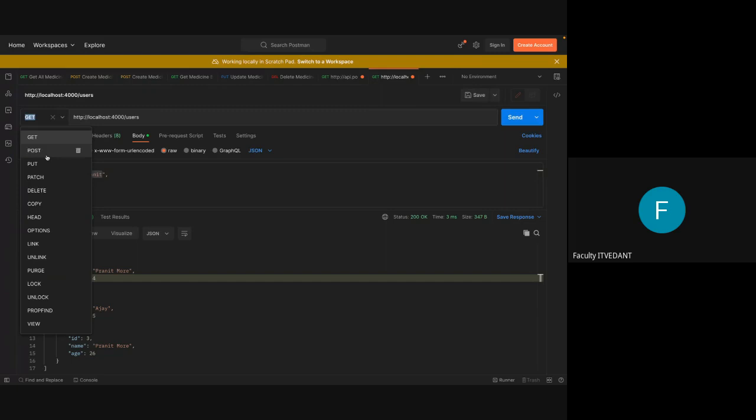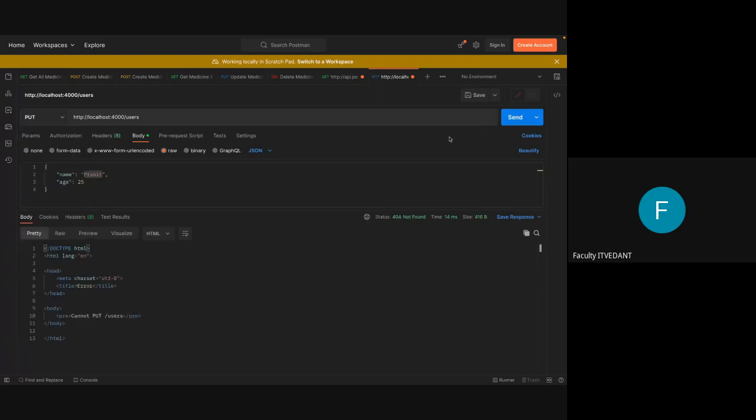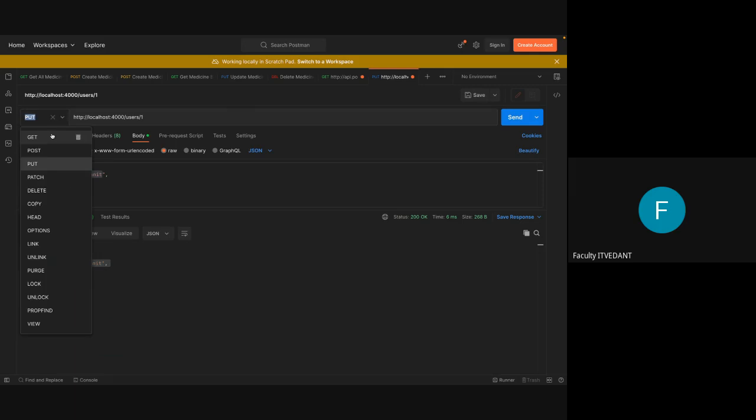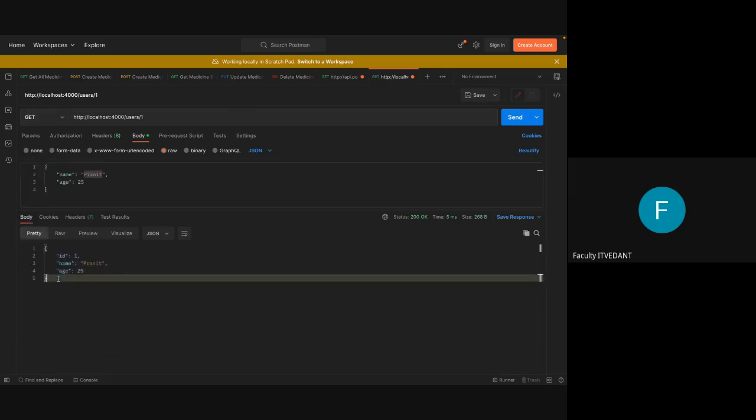Now, if you do put operation and send, we haven't specified ID here, right? So you'll see error 404, cannot put user slash one update. You will see the age and name both are updated. You can get the same user and you will find the same user is returned. Okay, that's how you can perform put operation.